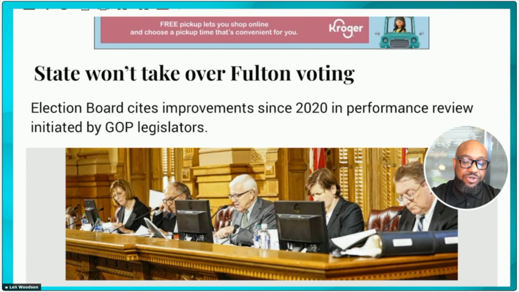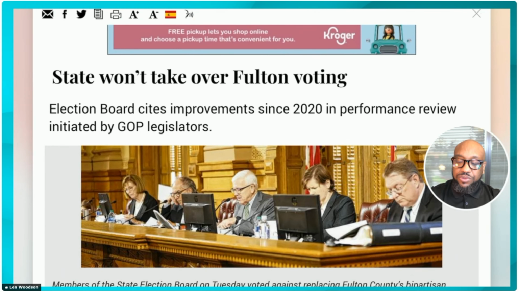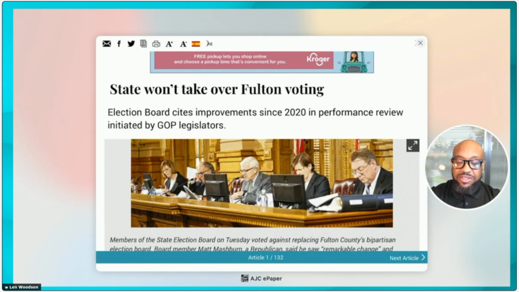Now, once you clip the article, it should be in the My Content section, where your settings are, and I'll show you that in just a moment. So again, to share the article, you want to use one of the share options that are there in the upper left corner of the page.